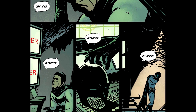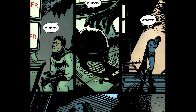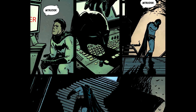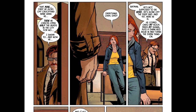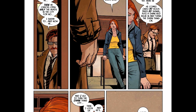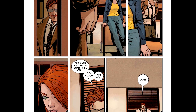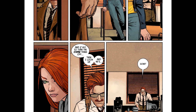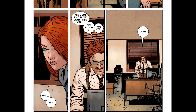Basically, all it means is, emergency, please come and find me because I'm in trouble. That's basically all it is. Like, he changed the light bulb. Well, technically it'd be more than a light bulb. That's the way that Tom King explained it. According to Jim Gordon, Batman just changed the light bulb. And that was supposed to be the highlight of this.